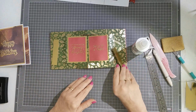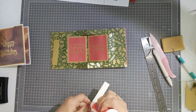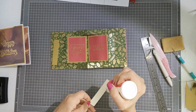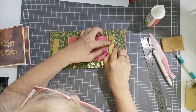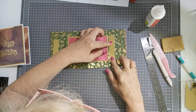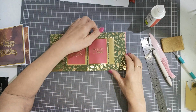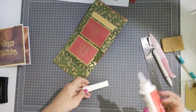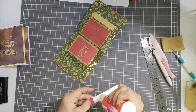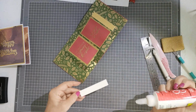Okay, so I've just cut a different size and I'm just going to glue those on for you and we'll see how this looks. I think you'll find that it's going to be a lot better. Yes, I think the bigger and the wider piece does look better.